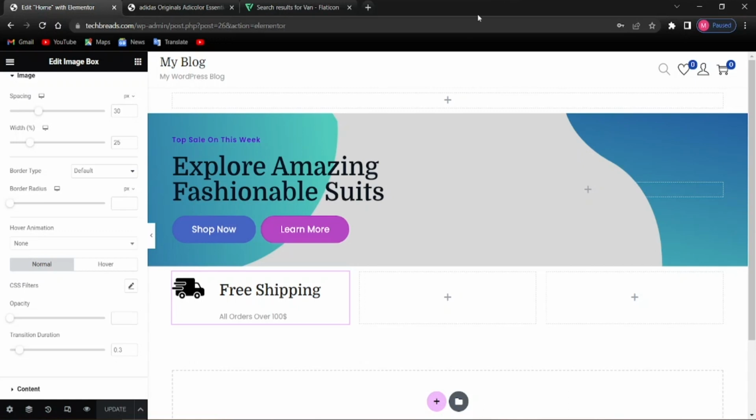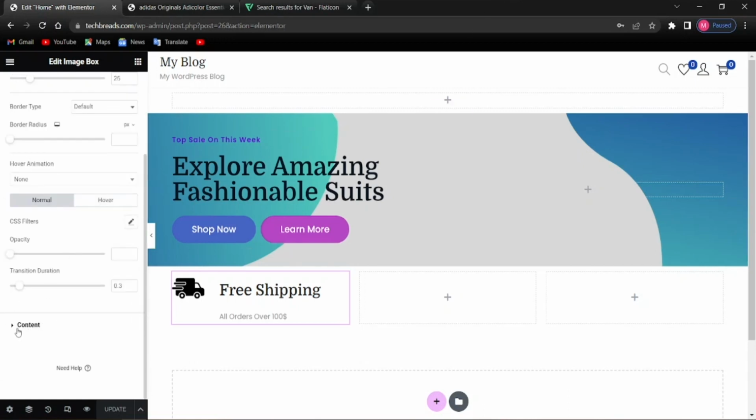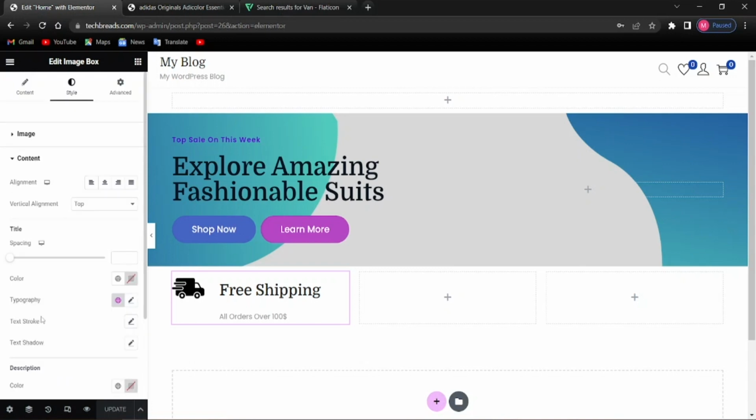Alright, so now that this section is done, we're gonna go to the content. Here, just click here to the content. So here in the vertical alignment, we're going to turn this from top to middle. So every single text that is here, it goes to middle. Okay, so every single text or any item, it's gonna be in the middle.